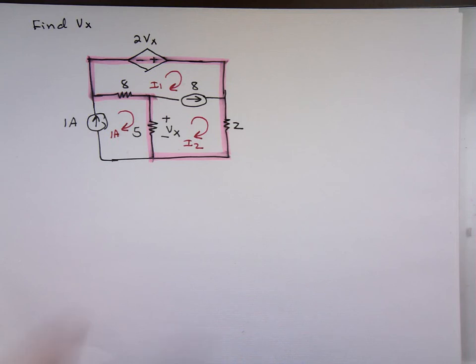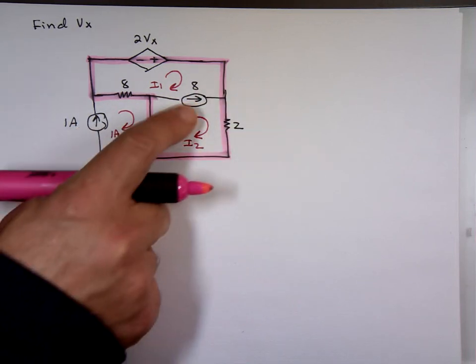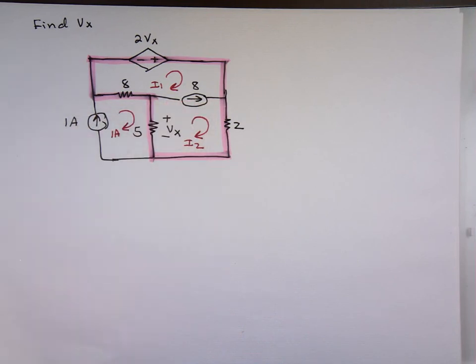If I come back to this, that's a problem. I don't know the voltage here, either one of them. There's only one loop, which means I'm only going to have one equation. I have two unknowns. I better think of another equation. I1 minus I2 equals 8. Okay, I like that one.